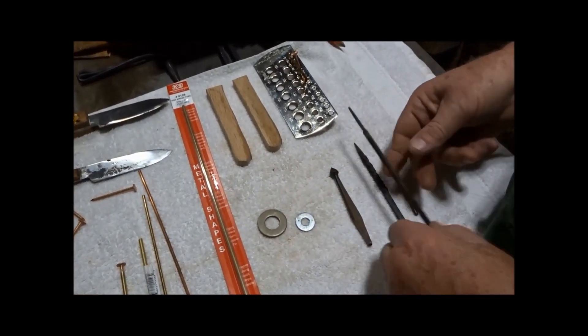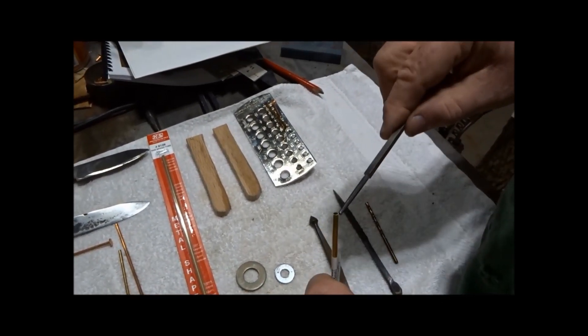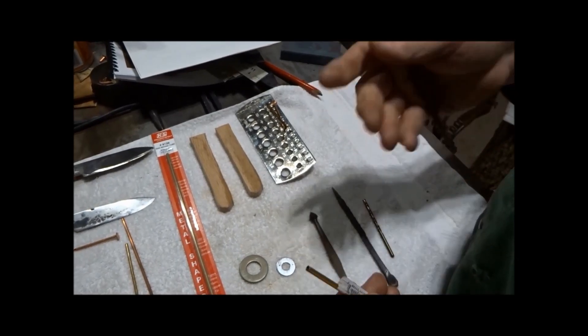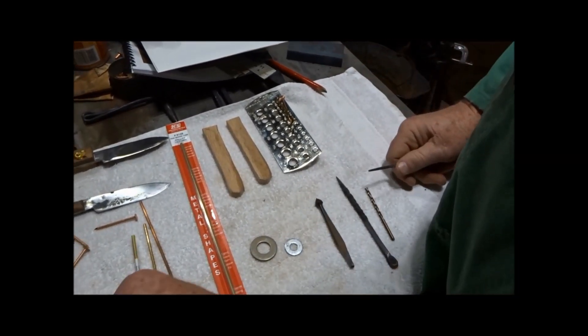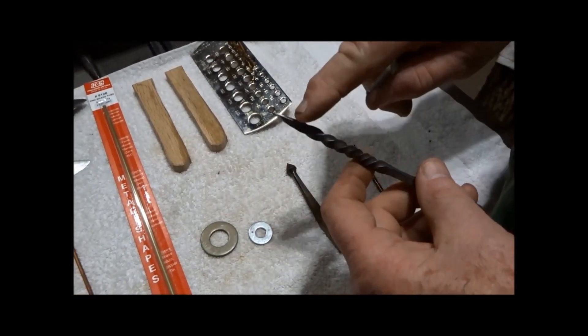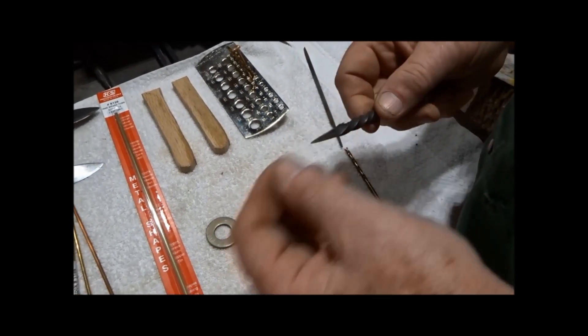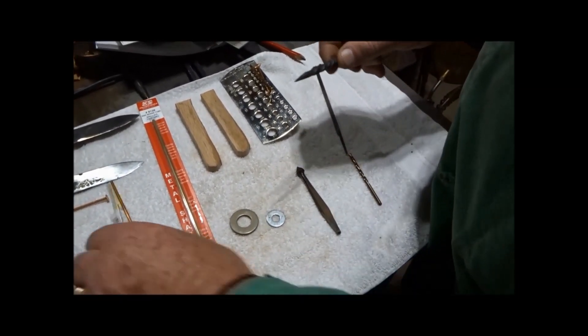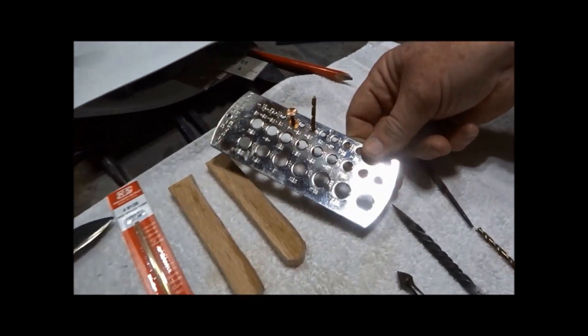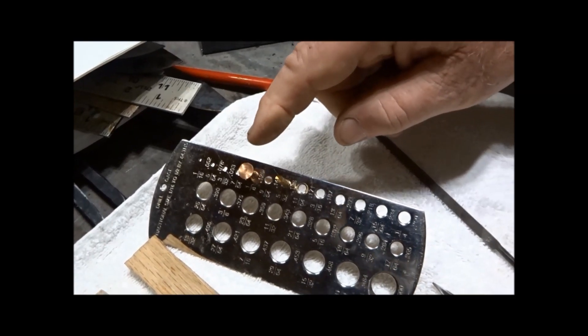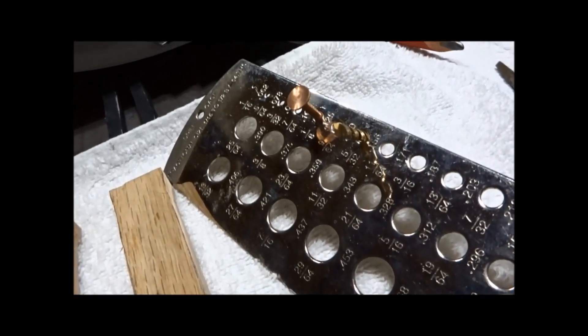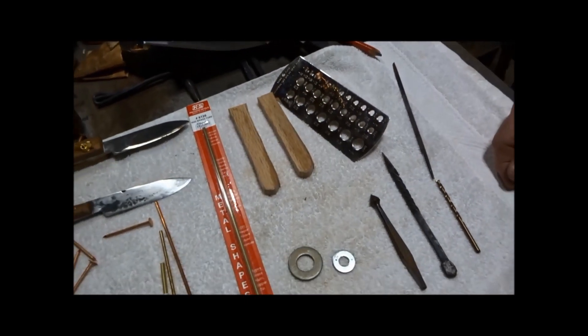So some kind of reamer helps to do that. You can also use the end of a small file to, again, ream out your tube. Now, be careful with the tubes because they collapse when you clamp them in the vise to cut them and other things. So they're strong, but you can bend them fairly easily. Here's a scratching stylus I made. We have a four-sided point, hardened pretty hard, and it works also well as a reamer. Here's just simply the visual aid to remind you, 5/32 on the tube and 1/8 on the actual pin, rivet, pin. Let me show you how this is done.